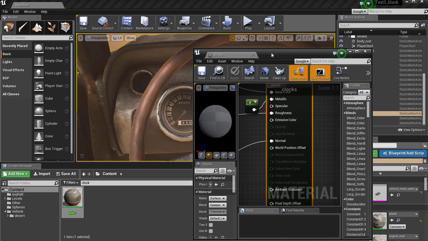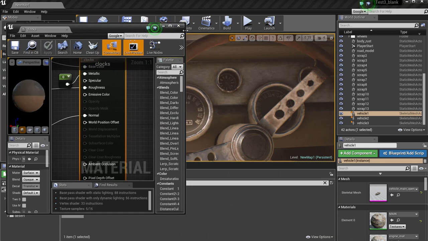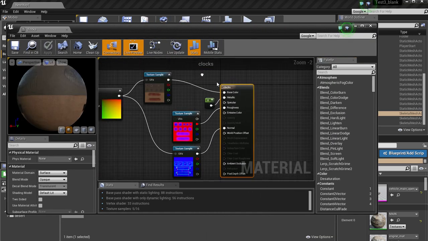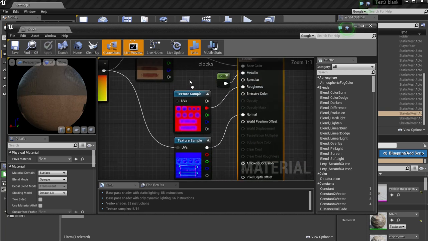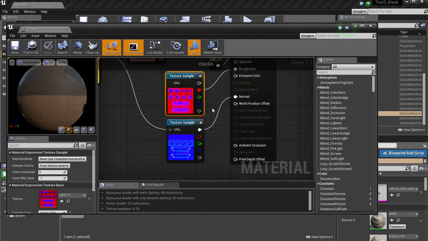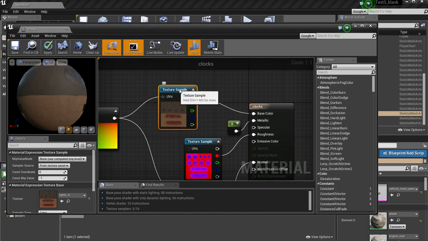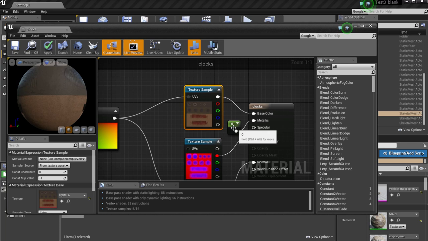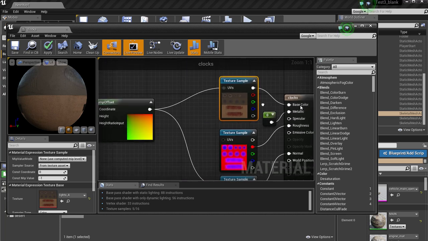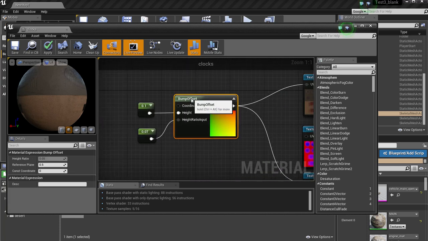Here I have it. So we've got a texture for the roughness, a texture for the normal, and a texture for the albedo. Metallic is set to 0, but here we have a bump offset.